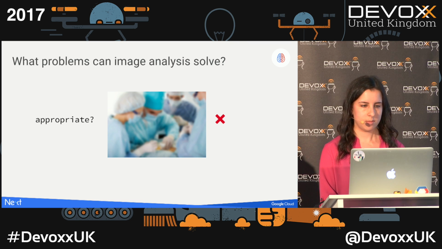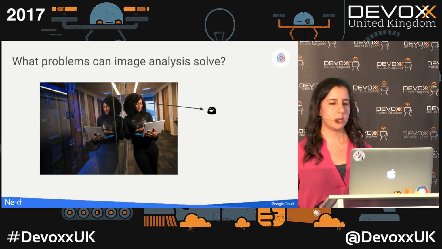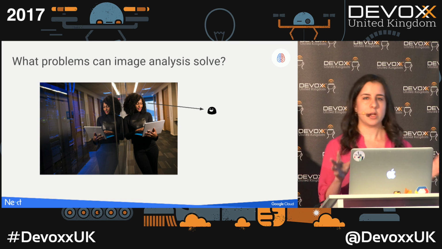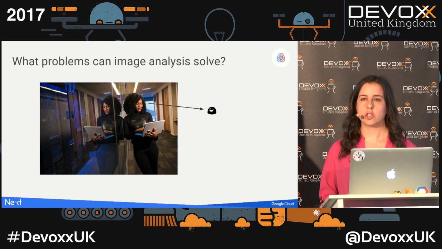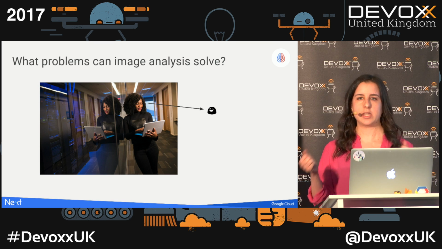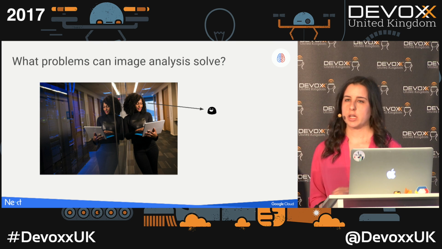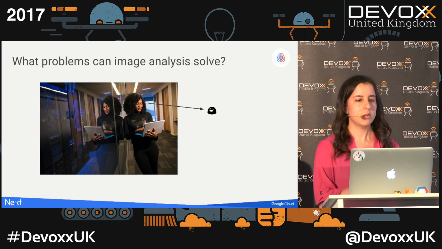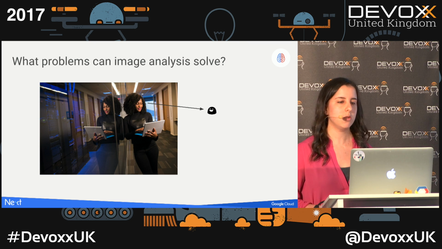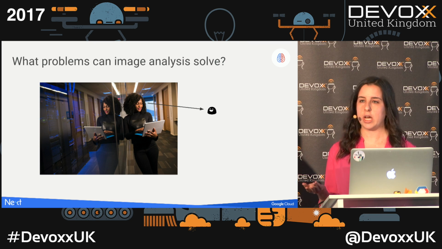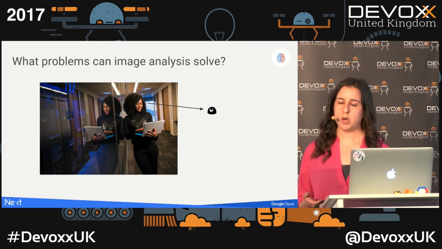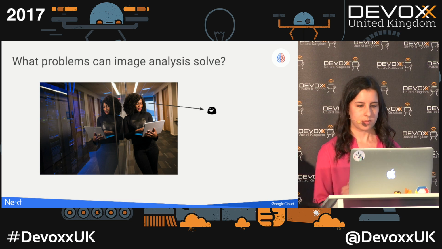Another thing it can help you do is extract emotions from images. Let's say you have a lot of pictures from an event and you want to extract all the ones where people are happy to create some sort of flipbook or maybe marketing materials to tell a story about the event. You can use machine learning, specifically image analysis, to extract people's emotions from pictures.